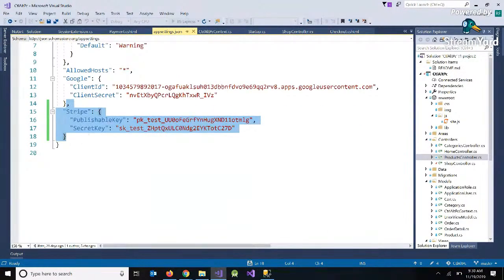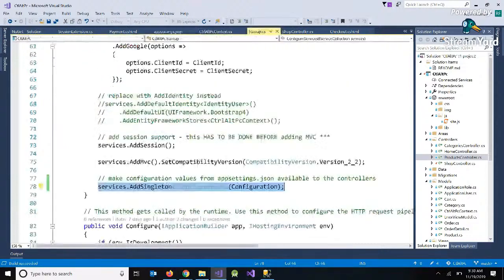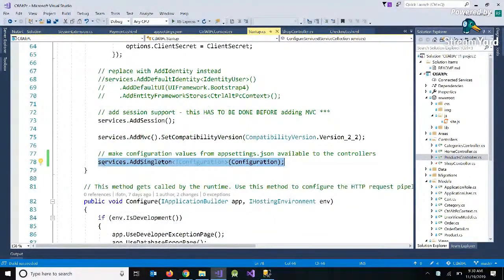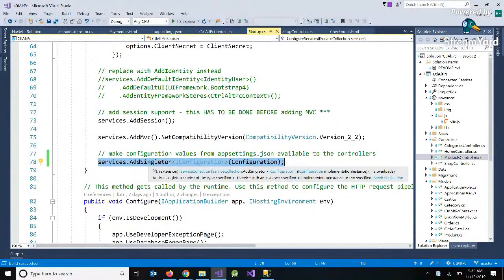So we added our keys to appsettings.json. We enabled the configuration in startup with this line that's highlighted. And then we made those changes in our shop controller.